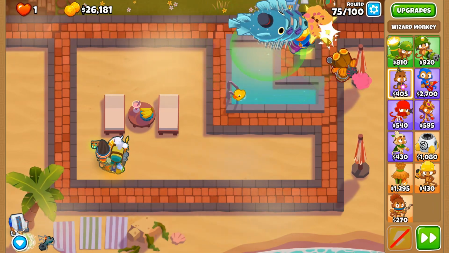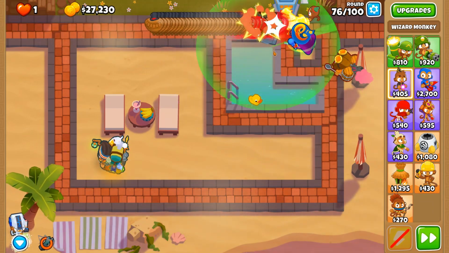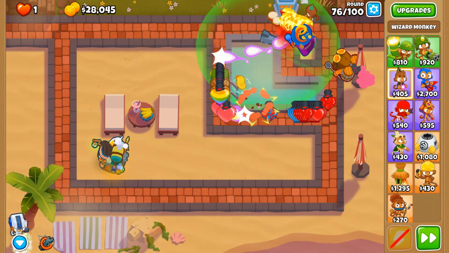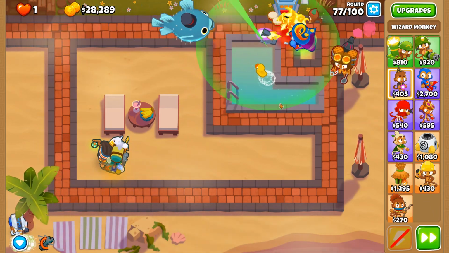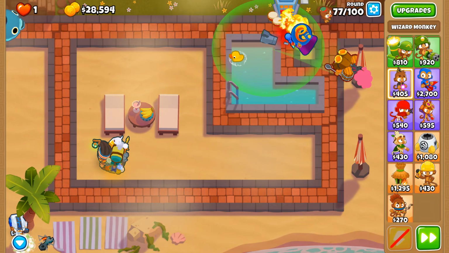Let's see, round 75 is under wraps, and round 76 is going to be very interesting because it has a little bit of a difficulty against multiple ceramics, as you can tell. Look at them. Oh my gosh. Look at them. And some of them are regrown as well. People are like, no, that's it. This is an untrue Chimps 2 Megapops game. Back to the drawing board.